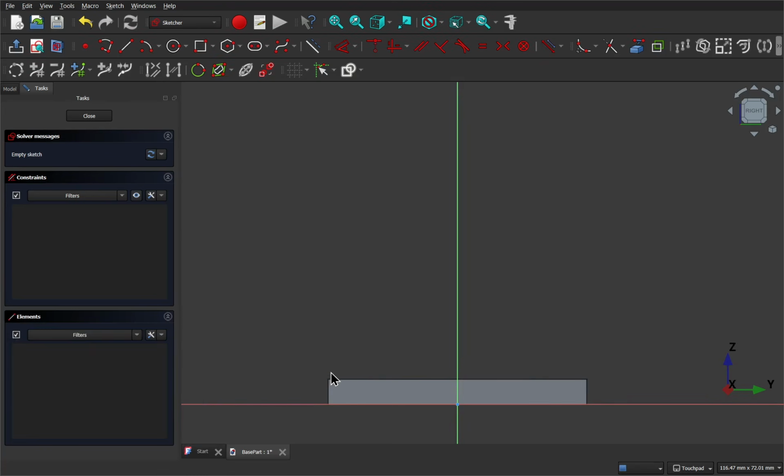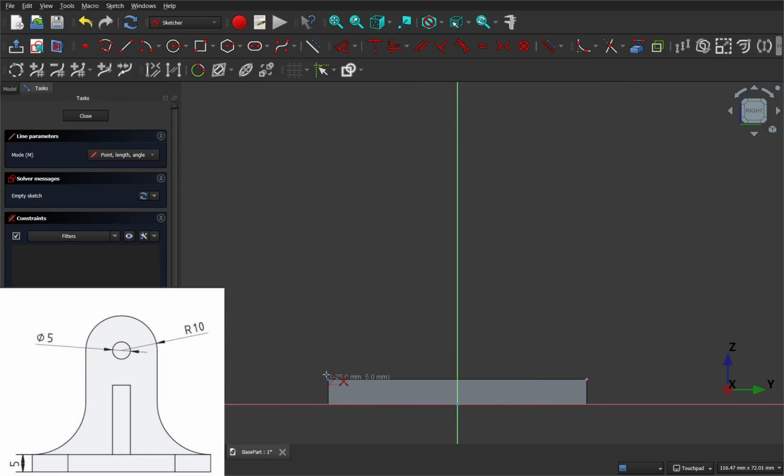I'm going to import 2 points using the external geometry tool, import geometry, and select 1 point. We can see it highlighted there, and then the next point. They come in purple. We see them on the elements on the left hand side there. Let's right click to cancel the tool, and I'm going to use the line tool to create a line between this point coincident to this one. Notice it's gone green, fully constrained.